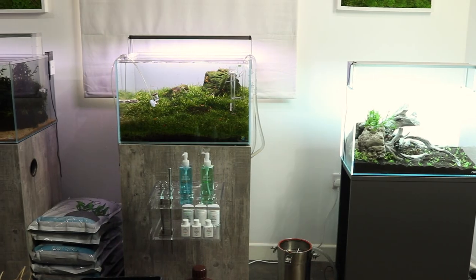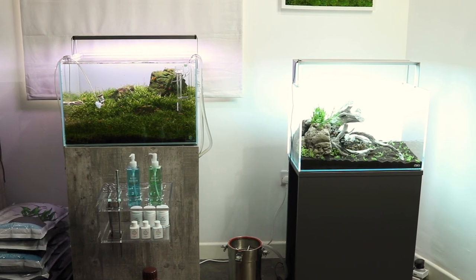So there we have it. The tank is now fully planted. Beautiful system, the ADA.